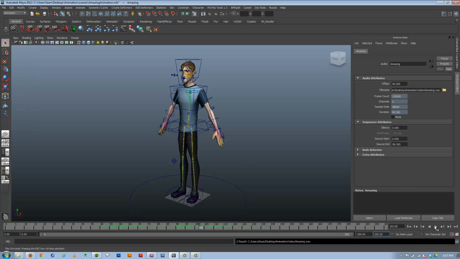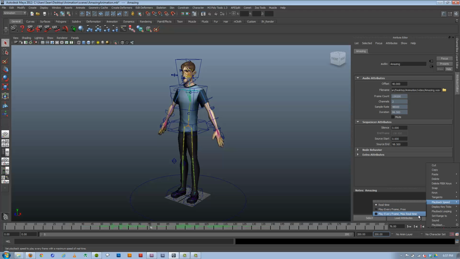The other thing is playing it back. So let's see if this plays back by default. Okay, so mine will play back by default, and the reason it will is because my playback speed is on real time. If I have it on anything else, that won't work. So real time is trying to play everything in real time. So if Maya has to skip frames to make it play real time because your scene's that complex, it will. Play every frame will say, hey, I want to see every single frame of this animation, even if you have to play at 1/10 of the speed to be able to render it all.